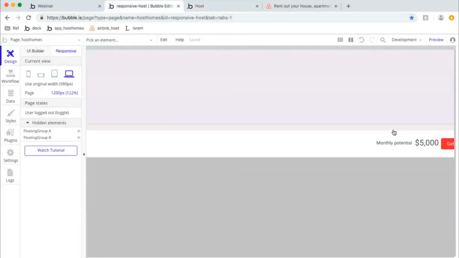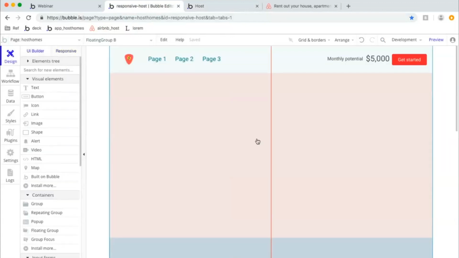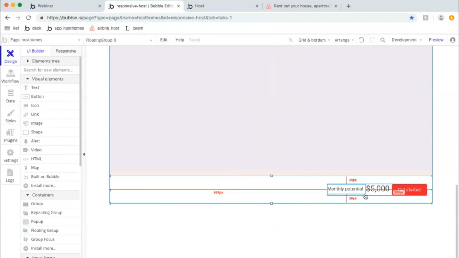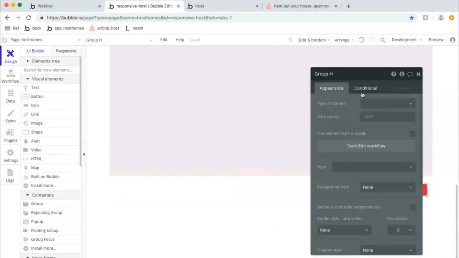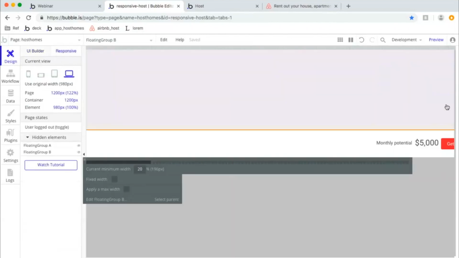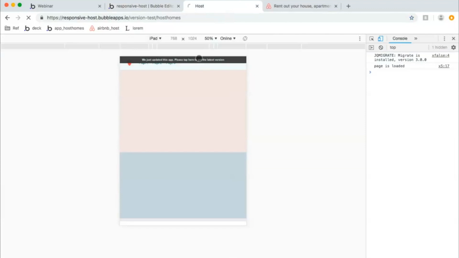We might have to add one more thing. And let's make sure this does not have any conditionals left over from the floating header, because that might have been a problem. Yeah, we need to remove that. And so when we retest here on our Chrome DevTools, there you go. There this appears with the monthly potential at the bottom.